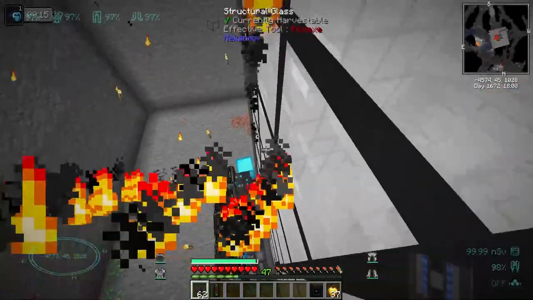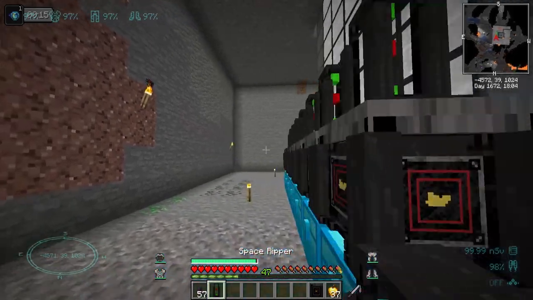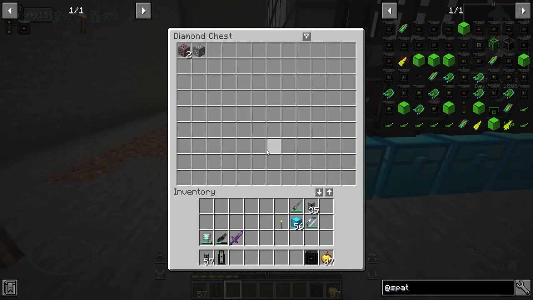Hello? Cool. So it's got two power taps in here. These items should be pumping out. Yep, as you can see, we are getting items now.